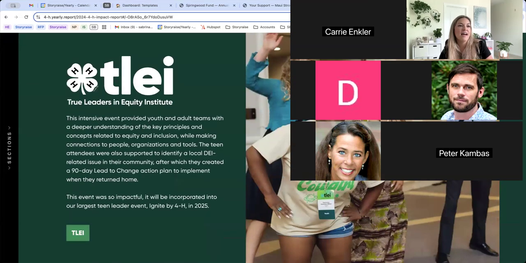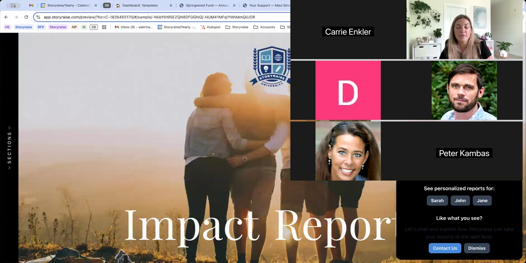Awesome. So then last but not least, I do want to give you a snapshot of personalization within StoryRaise. So I touched on this a little bit earlier, but with StoryRaise, you can actually connect to your donor CRM database, or you can upload donor data using a CSV file. But you can put this information into a report to create a highly personalized experience, even if you do have a general report.